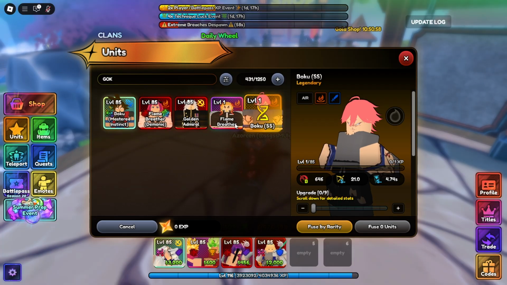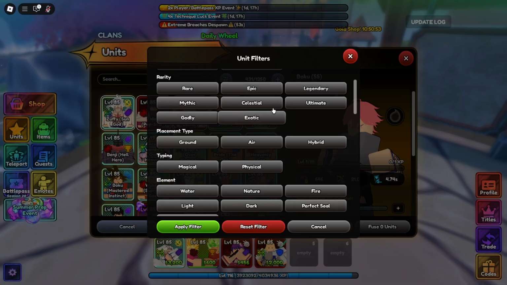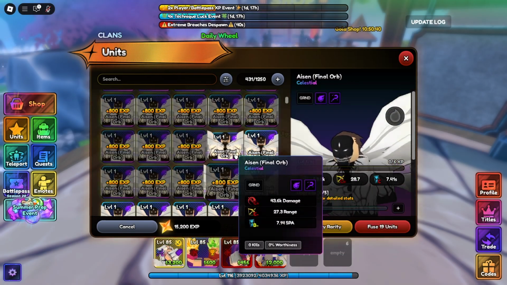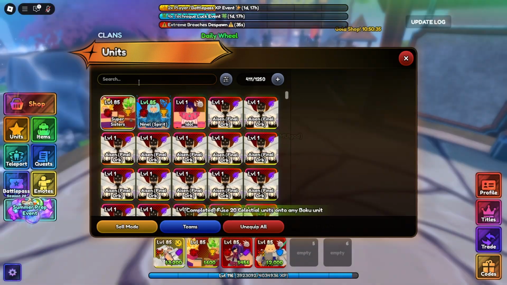But first we need to fuse a lot of Celestials. Let me just go over here to Celestials. I believe I can do that right over here. And sacrifice some Izens. So 20. I believe this should be 20. So fuse 20 units. Now we need to find Vegeta.